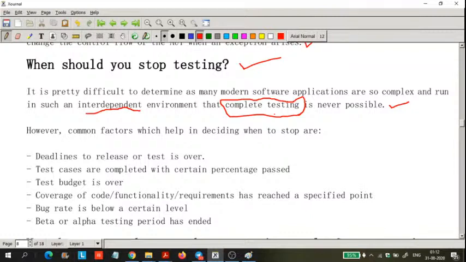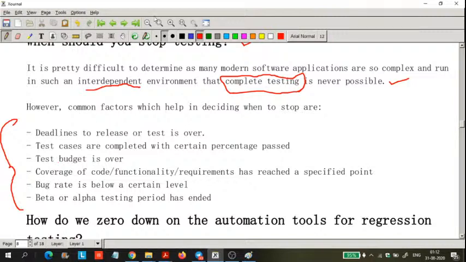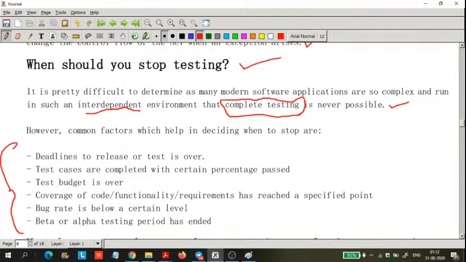You may get questions like when to stop the testing process. So these are some of the factors to stop the testing. Deadlines to release the software or to test are over. These are some of the factors where you can decide when to stop the testing.